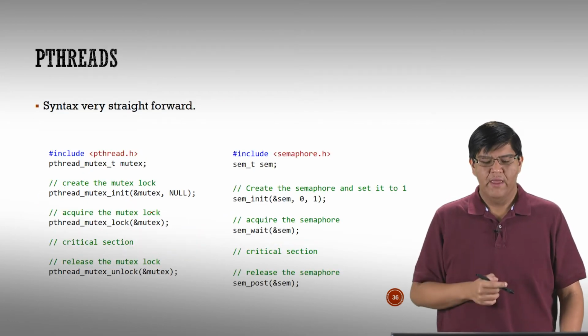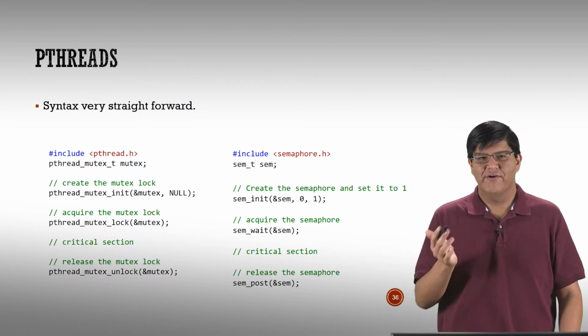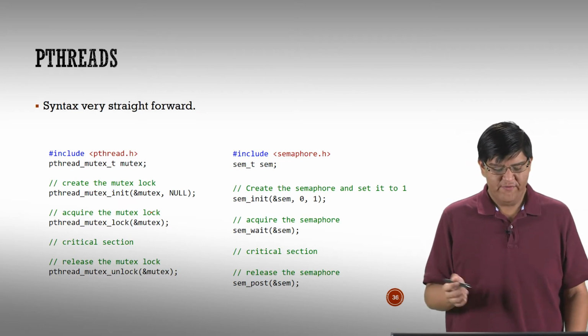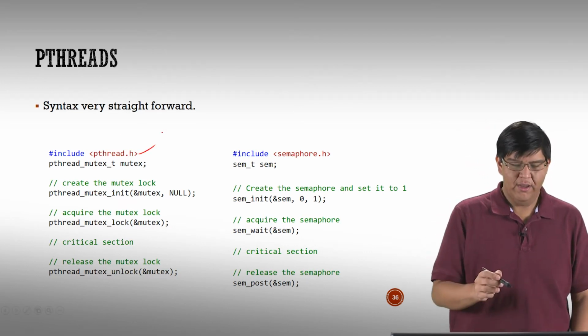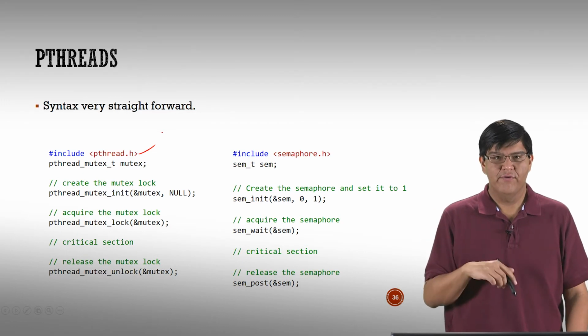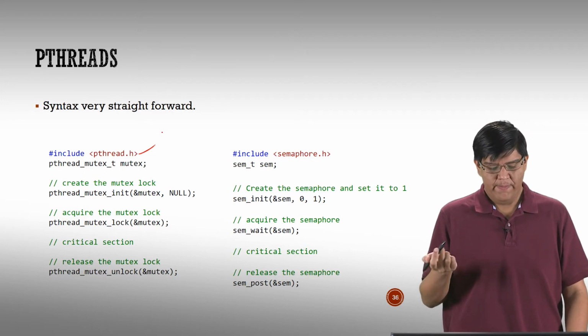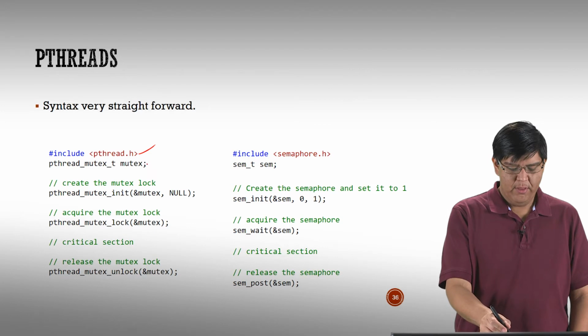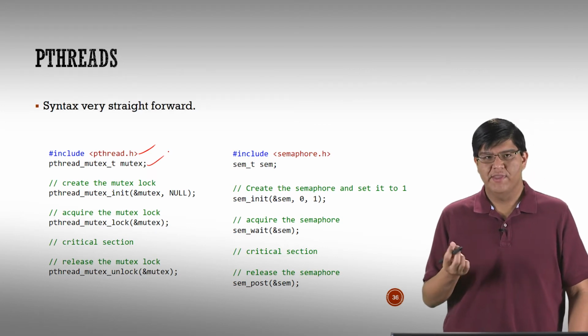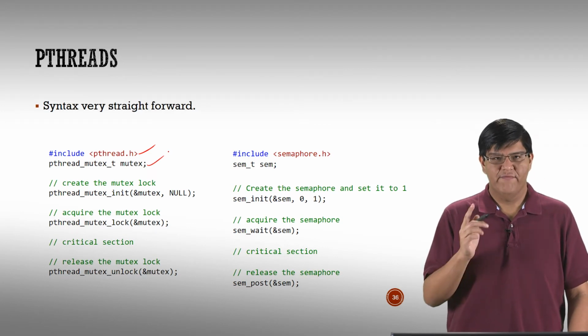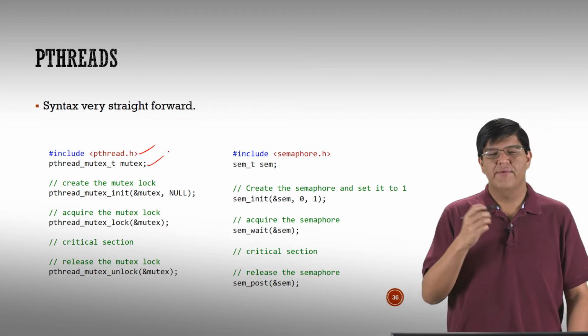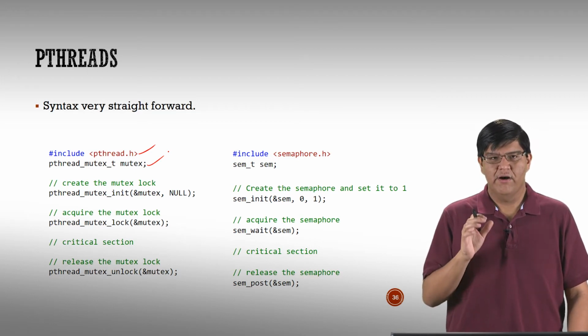So you can see here on the left side, this is basically the most simple example you could ever construct of a mutex. First of all, we need our header file in order to bring in all the threading stuff. So we'll bring in pthreads, the standard library. Then we create our mutex variable, and this is really our variable that somehow represents that mutex resource, that one thing that's floating around out there. We try to lock it, or maybe we unlock it. So that's the heart of everything.